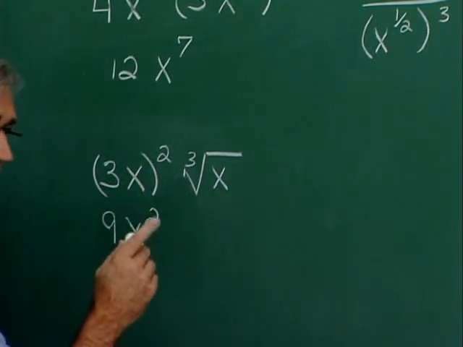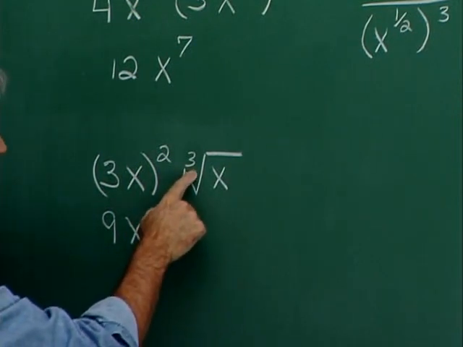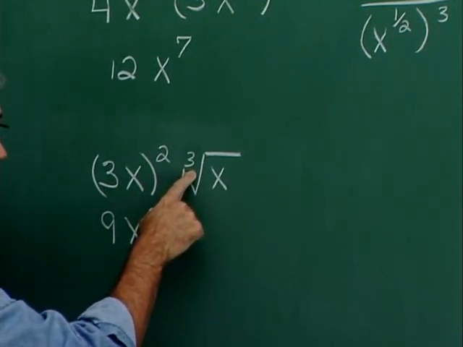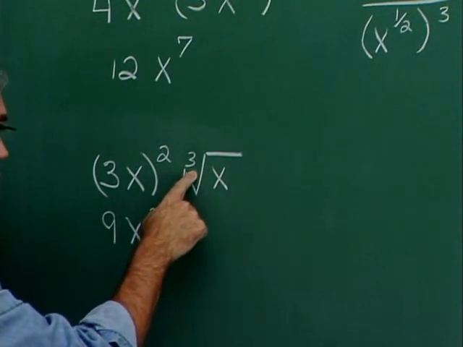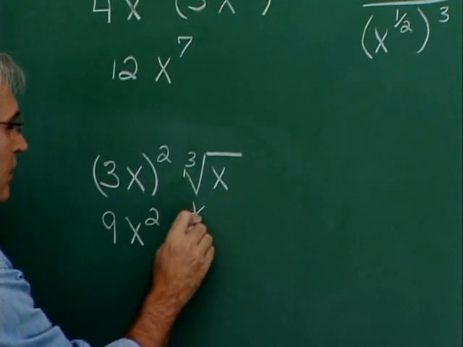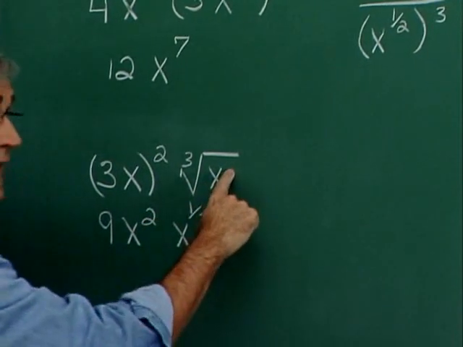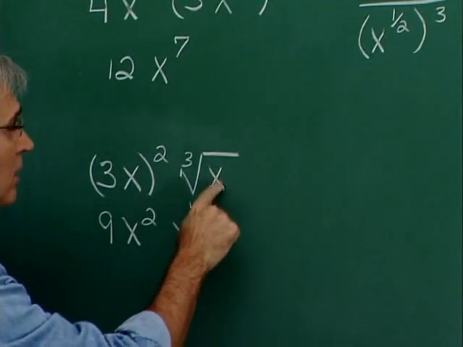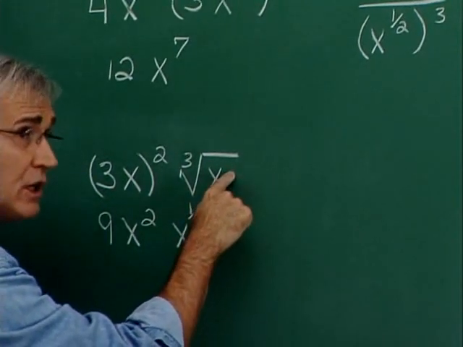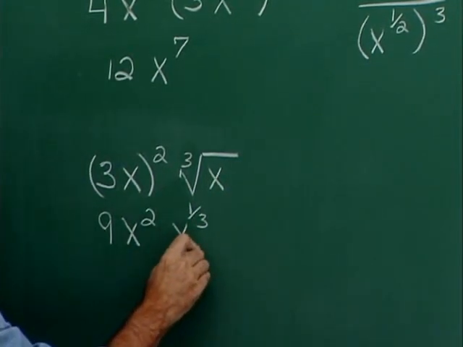And now let's go through that process I mentioned before of changing the radical into a fractional exponent. The index of the radical indicates the denominator of a fractional exponent. So this is really x to the 1/3 power. Now the 1 can be thought of as the naturally occurring exponent on x. This is x to an understood 1 power, you see. So x to the 1/3 for the overall factor.